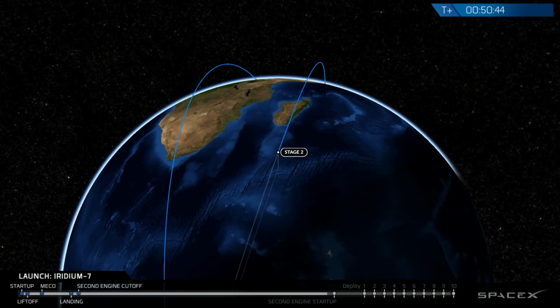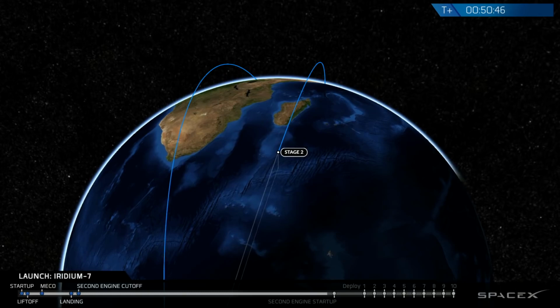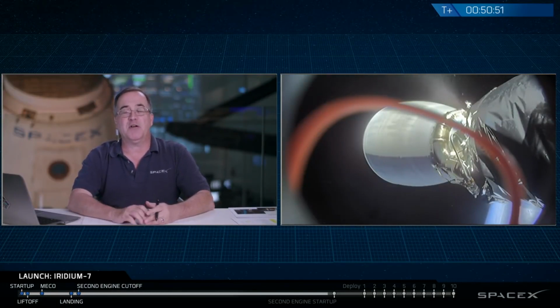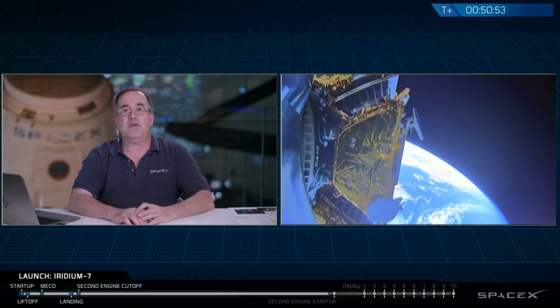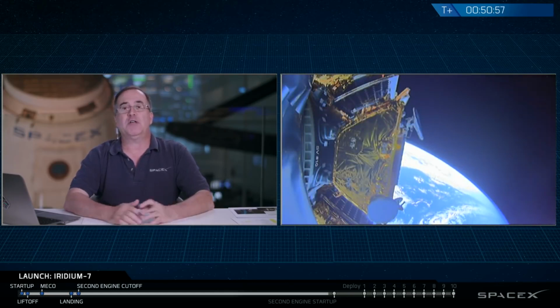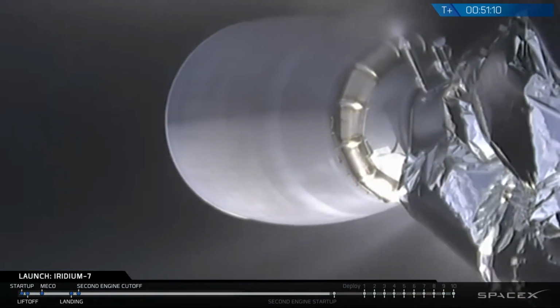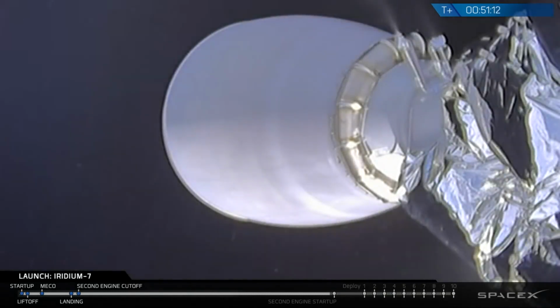And then we promised you a fairing status update. The recovery ship did confirm that we had bad weather out in the Pacific with that wind shear. They did see the payload fairing coming down, but they were not able to catch it in the net. We will continue to attempt that in the future as we learn how to bring fairings back and then reuse them. Now we're getting ready for ignition of the upper stage engine. This is a short 4-second burn. This is going to move the 10 Iridium Next satellites into their desired final orbit. So ignition should be coming up in about 20 seconds.